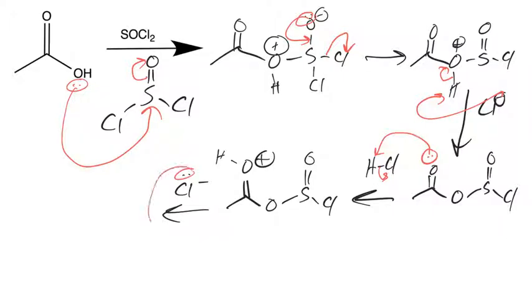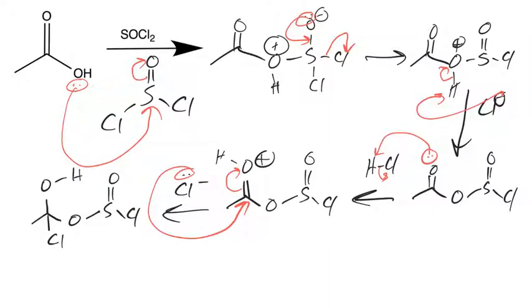So that chloride now can come in and attack here, pushing our electron pair out onto oxygen, getting rid of that positive charge. And now when we look at the structure, there's a lone pair of electrons up here that could come back and reform a pi bond, and out here we've got a really good leaving group. So the whole point of this has been to make this a really good leaving group so that a chloride can come in and displace what used to be an OH.